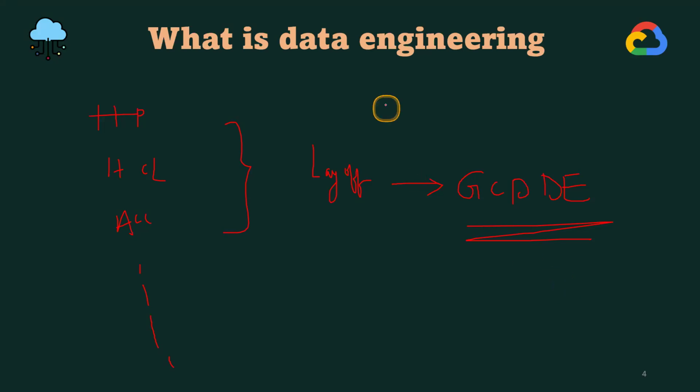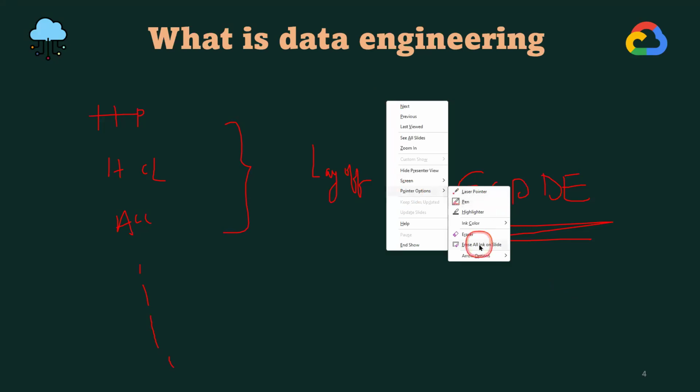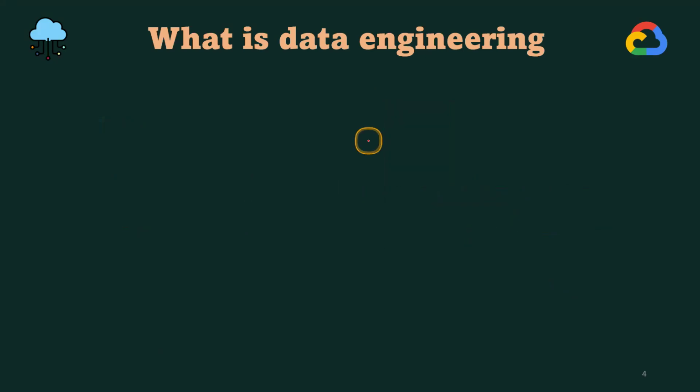Let us start with what is data engineering. You may have data coming from different applications. The data may be generated at an application. For example, you use the Flipkart application every day to order products. Whenever you interact with an application, the data gets generated at the application end.